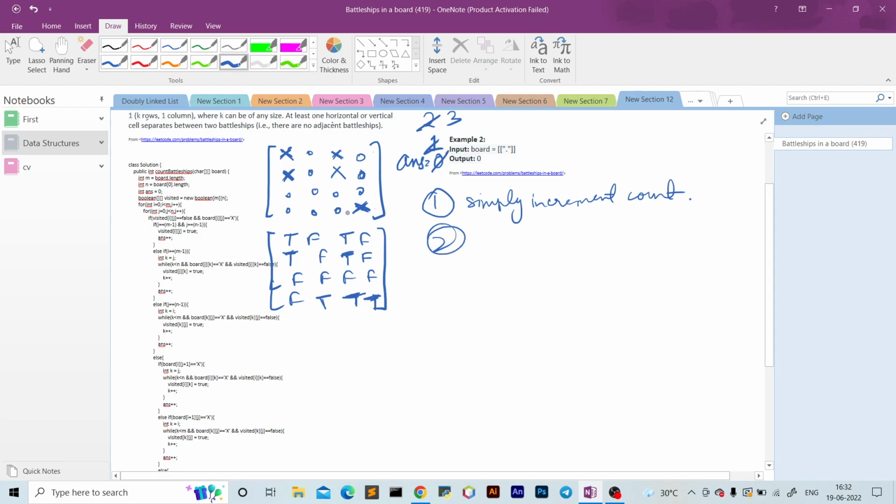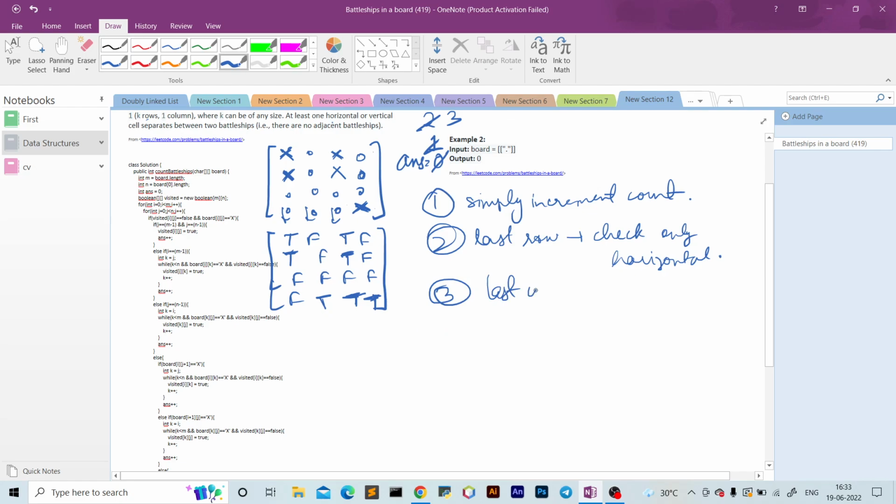The second case is when we have an X in the last row, and not in the last column, but only in these places. In that case we cannot check in the vertical direction, because that would be out of boundary, so we would only check in the horizontal direction. So last row means check only horizontal.